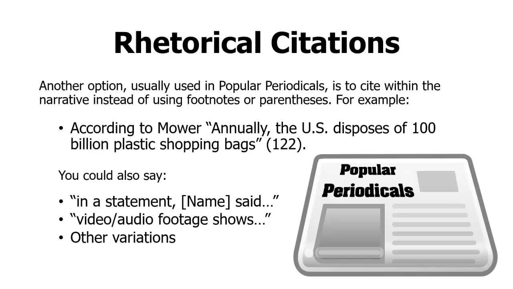There are many ways to use rhetorical citations. You could also say, in a statement, Mower said, "Annually, the U.S. disposes of 100 billion plastic shopping bags." Or if using a video or audio source, you could say, "Video footage shows," or "Audio footage shows." There are any number of variations on this theme.